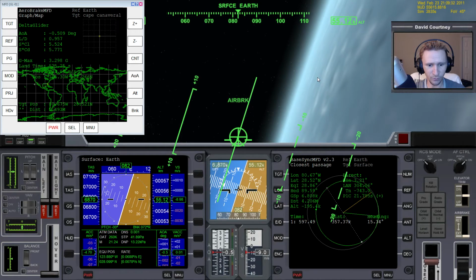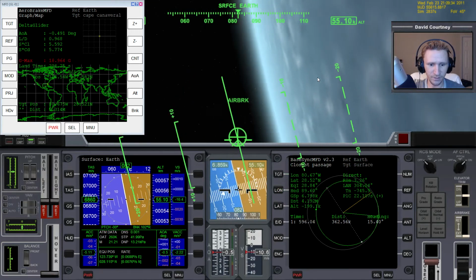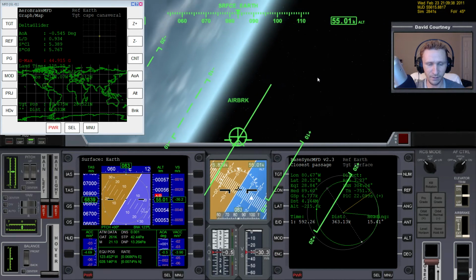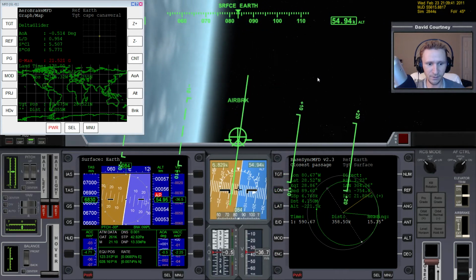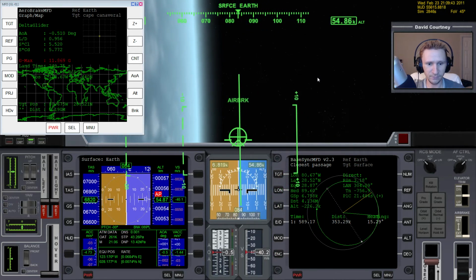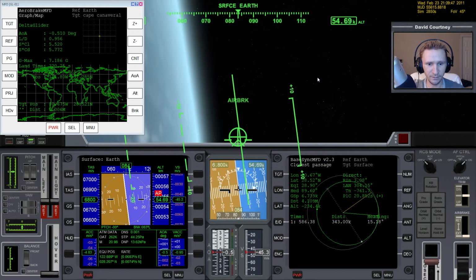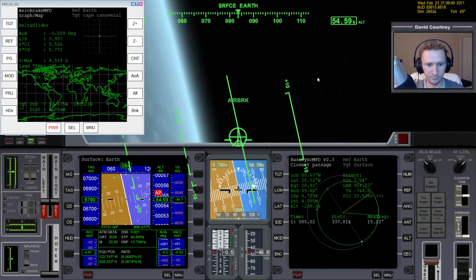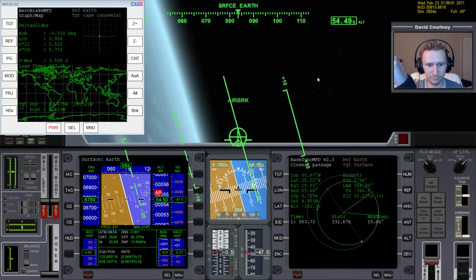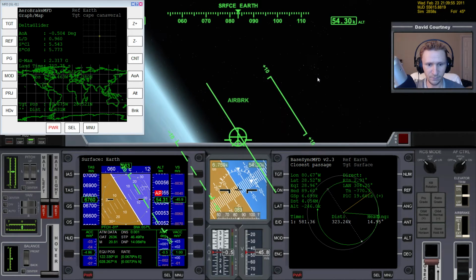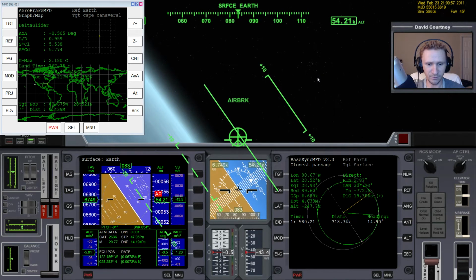Let's go ahead and do a roll. So we're going to roll upside down. We're going to go into the negative on our vertical speed. But that will now bring our distance to the base closer to 0. Roll back out a bit more towards space though, so that our vertical speed doesn't get so low.